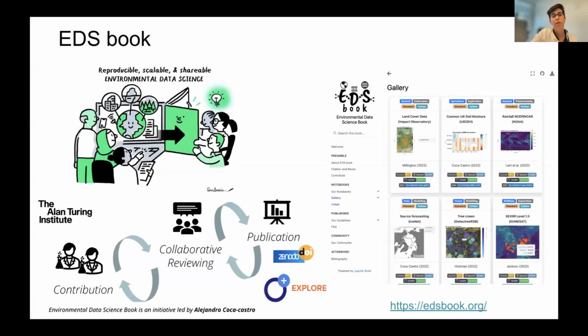So the goal is, again, like Pangeo, to promote reproducible, scalable, and shareable environmental data science through executable notebooks. And here you see a bit the process, which is divided in 3 phases, where you have the contribution phase, which is collaborative. So we really want to work in the open, and this is why we leverage the EOSC notebook, EGI notebook, with a Dask cluster behind to be able to do large data analysis. Then we have a collaborative review process, and I will show you this is fully open. And here, this is really to improve the narrative, improve the technical aspect of the Jupyter notebook. And then at the end, we publish. And when we publish, we give a digital object identifier with Zenodo. And for this, we are using a research object. So this is what the gallery looks like. I will show you in real.